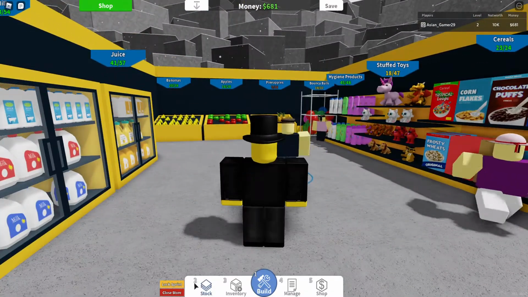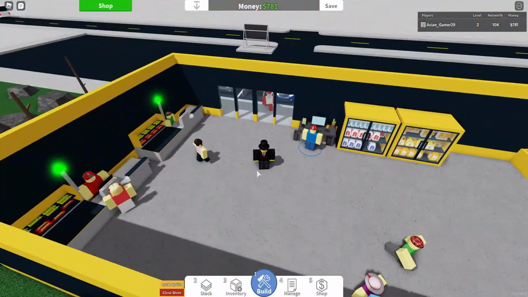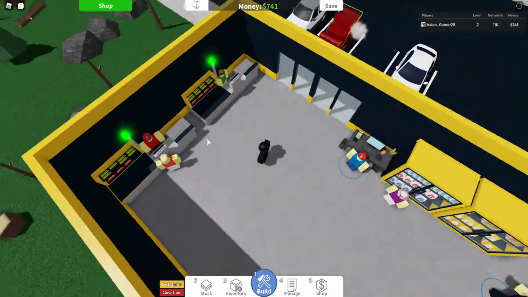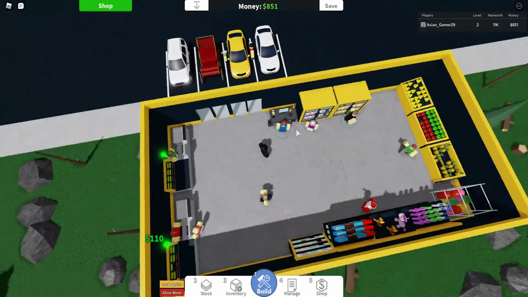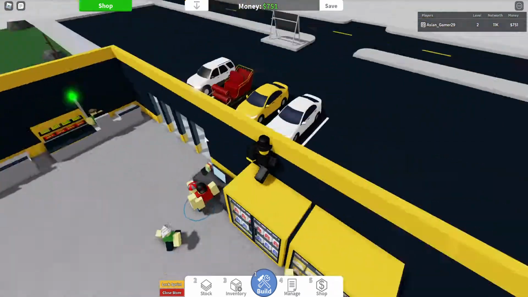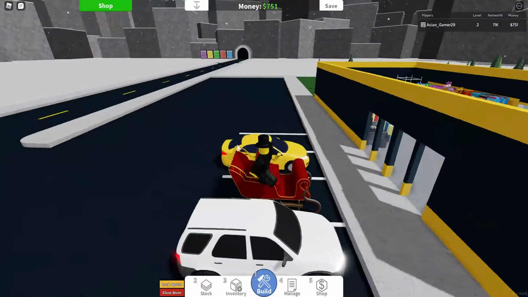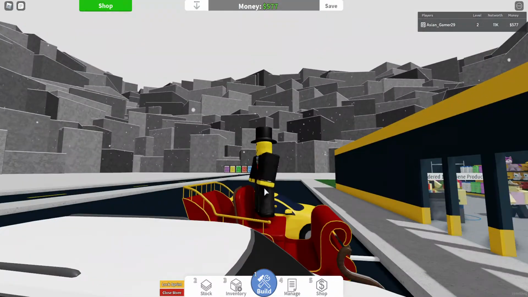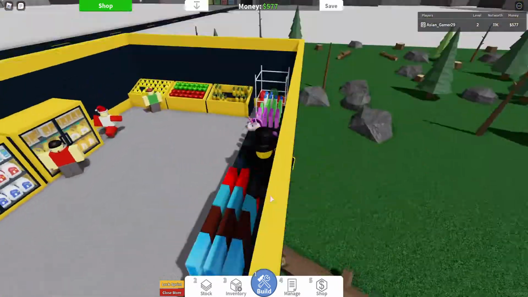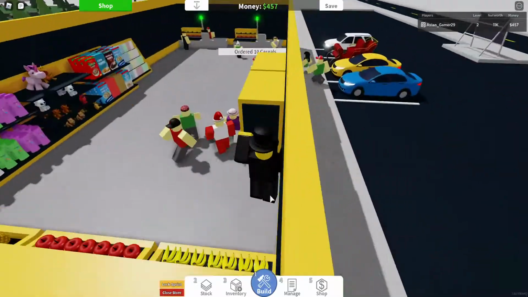Ten milk. Okay, so basically now my store is kind of automated, you know. The registering is automated, buying is automated, and resupplying is automated. I just like that little feature for the Christmas update.